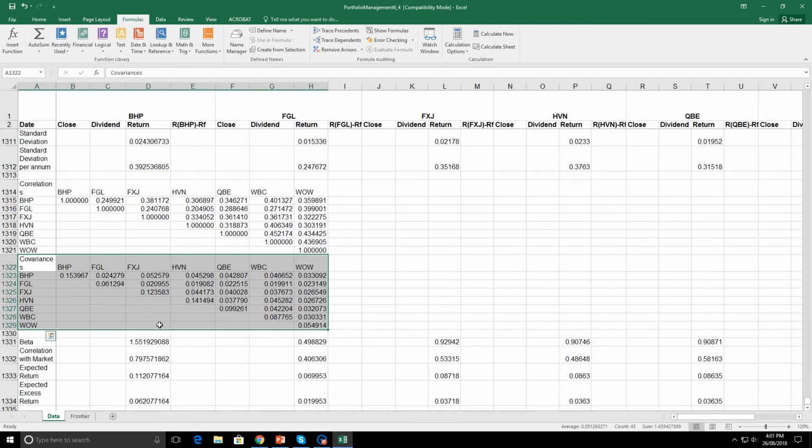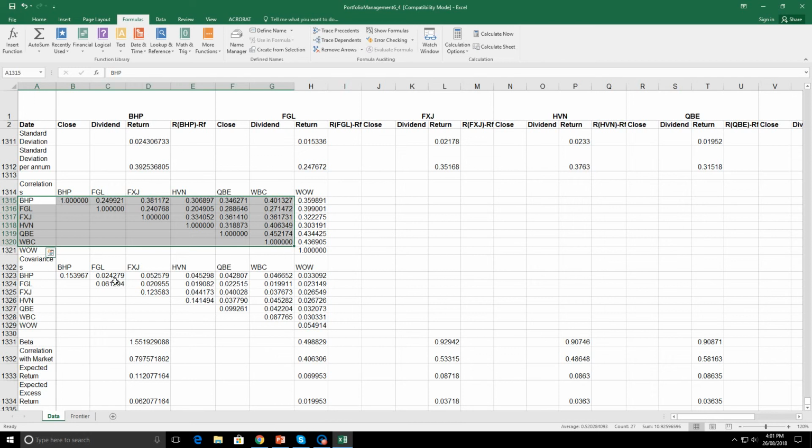As we know from our basic statistics course, covariance is the co-movement between two variables. So when we are calculating covariance between Foster's Group and BHP, it shows the co-movement between these two shares. And the correlation is simply a standardization of covariance. Covariance shows you the co-movement between two stocks, and this covariance is divided by the standard deviation of the two variables. So we get a correlation. It is basically a standardization, and it is expressed from -1 to +1.